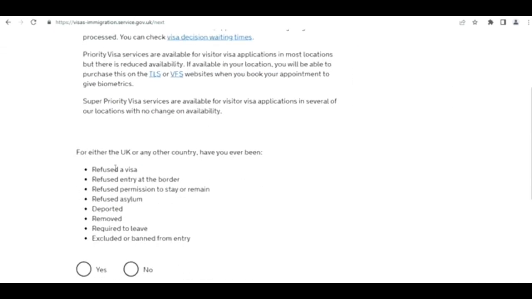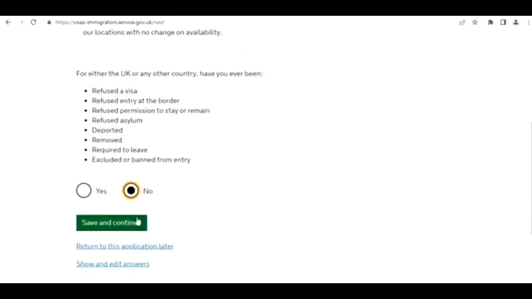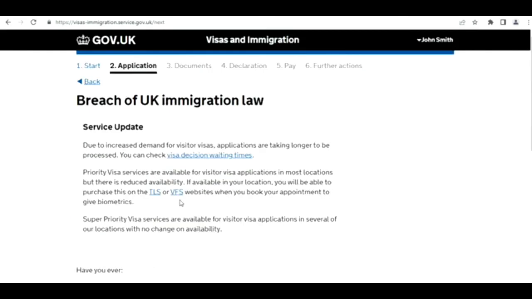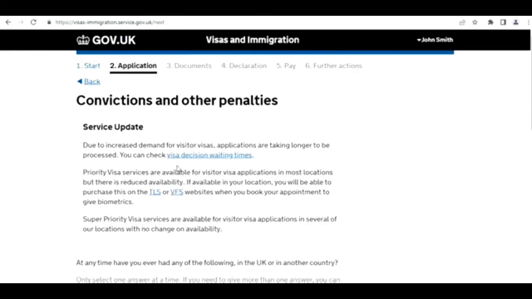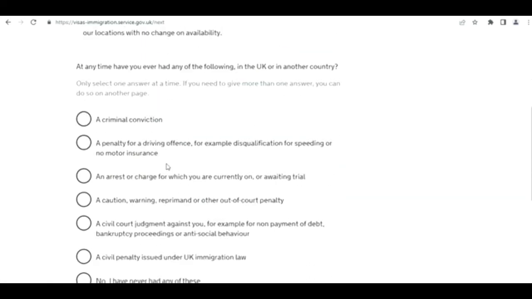Immigration. For either the UK or other country, have you ever been refused visa and all these things? Deported, removed, required to leave, excluded, refused permission, refused entry at the border. I select no, but you gotta do as per your case. Breach of UK law. Always do as per your case.